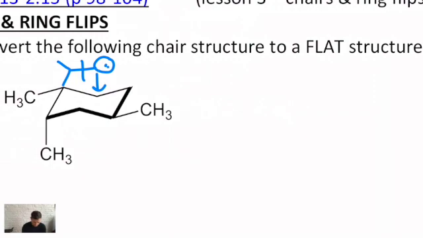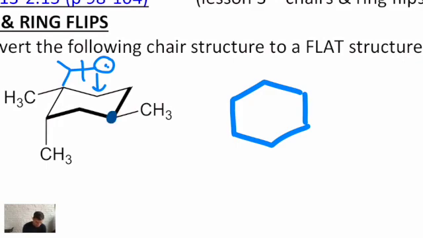So if I do that, let me start by drawing a hexagon template. I'm going to pick one carbon to start. I'll say that this highlighted carbon right there is that spot in my six-membered ring. This is arbitrary, but relative to that, everything else has to be correct. Now, if I think about floating above that chair right there, that methyl is ever so slightly toward me. I know that because it's up and equatorial right here. There is a down and axial hydrogen that's farther away from me. So I'm going to draw that methyl group with a bold line, like so.